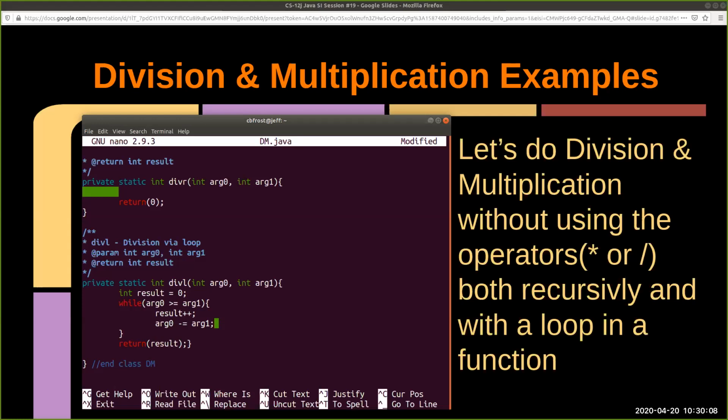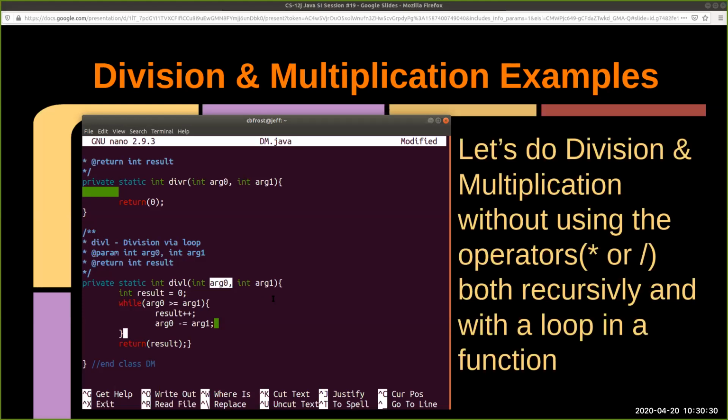Okay, so hopefully that's pretty clear. So this is with the loop. So we're going to pass in this divided by that. We're initially saying result is 0. And keep in mind we're doing integer division right now.